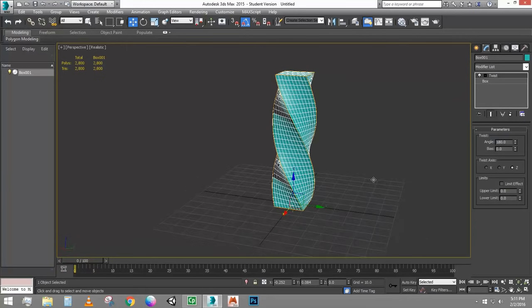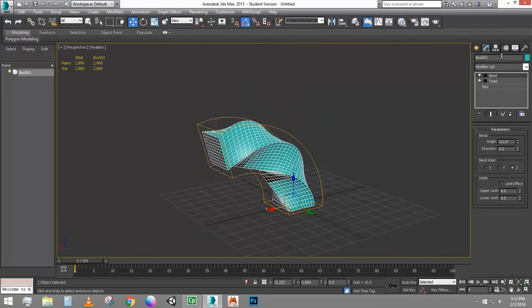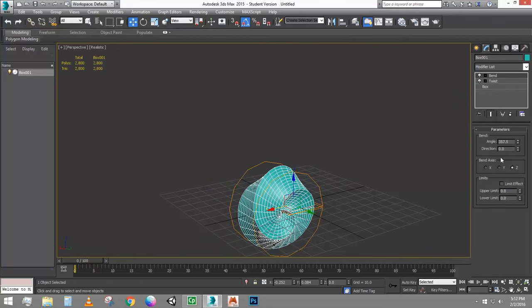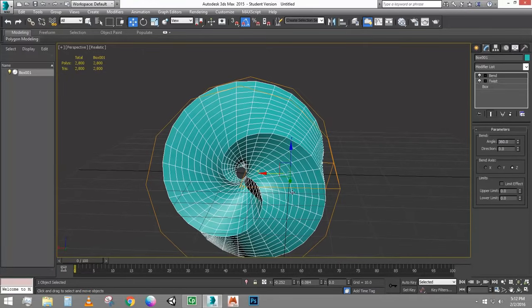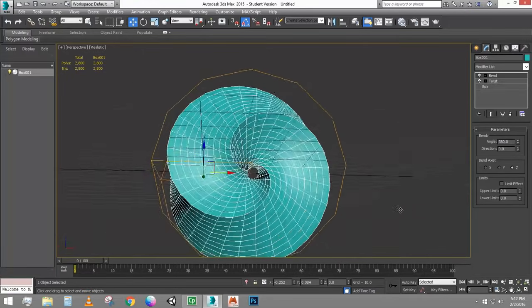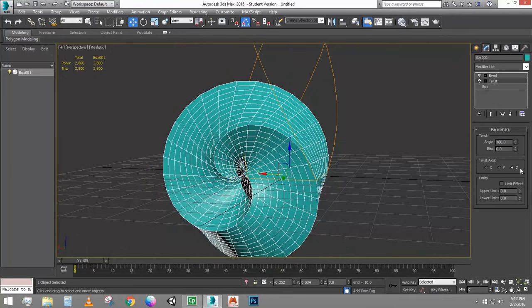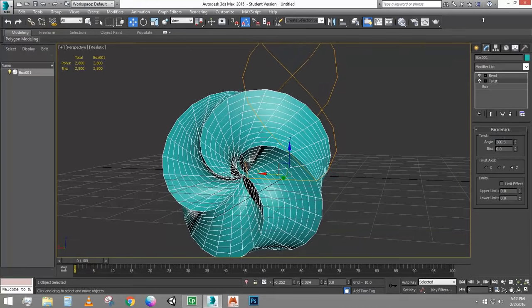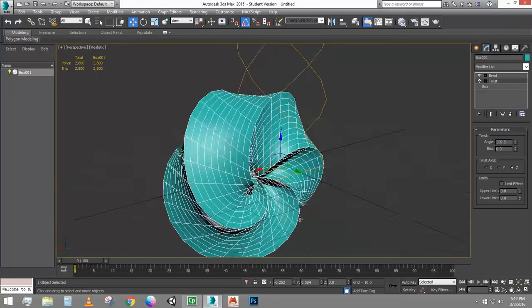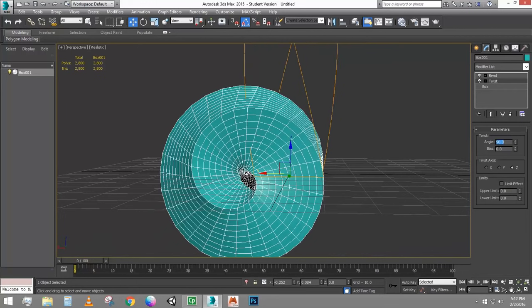Okay, so it's twisted up 180 degrees. Now if I apply a bend, I can now affect this and have it bend 360 degrees. And now we make this mind-bending thing where the one side comes up and around and back through, which is pretty cool. The more we twist it, the weirder it gets. So every 90 degrees gets a little weirder. It's kind of cool looking though. But let me change this back to just 90.